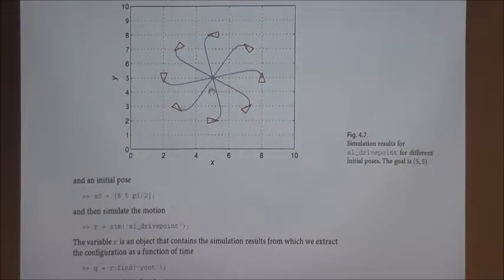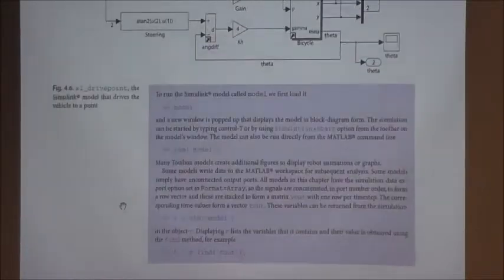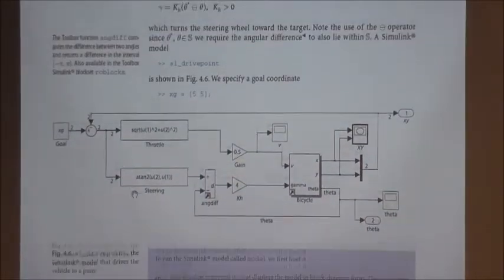Notice that in this simple first example, we are only specifying the final X, the final Y. We don't care what pose it's going to have. The robot is going to go in that direction at the end and that direction. It doesn't matter. We are not correcting it for the wrong pose. We'll do it later. So here is, for example, an initial. Okay, let me go back.